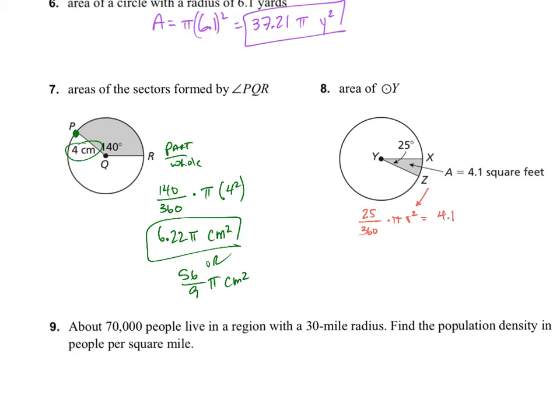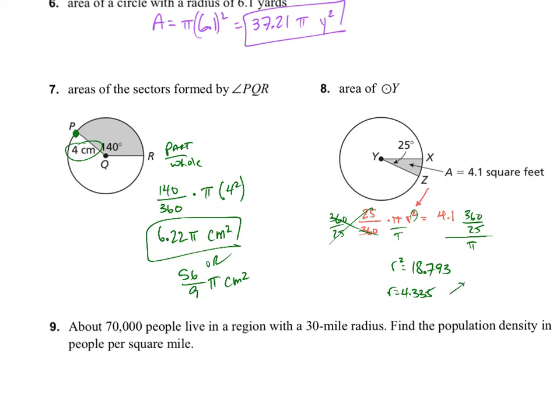And so then we can multiply each side by 360 over 25, and then divide by pi and take the square root. So to write all that out, we're going to multiply by 360 over 25, because those will reduce, and divide by pi. So divide that answer by pi, and then you'll have r squared equals this, which would come out to be 18.793. And then we can take the square root of that and get the radius as being 4.335.